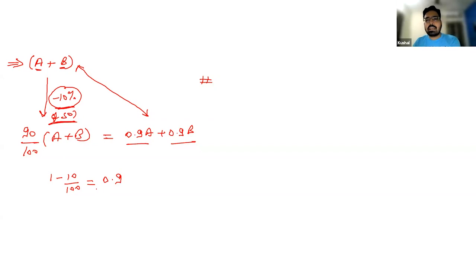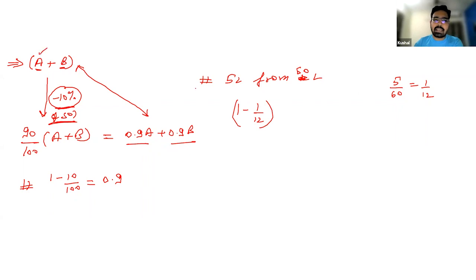So let's say suppose they say that I'm removing 5 liters from 60 liters of the solution. How am I going to do this entire thing? Understand this: 5 from 60 removed is what fraction removed? 5 upon 60, which is 1 upon 12, that has been removed. Now, in a similar fashion, I can write this as 1 minus 1 by 12 times the initial quantity, which was A in this case.